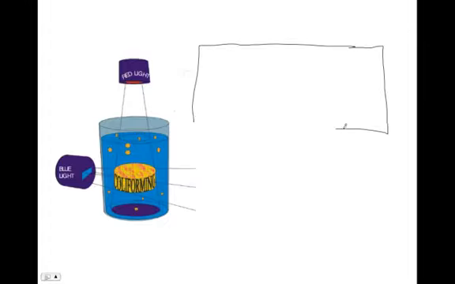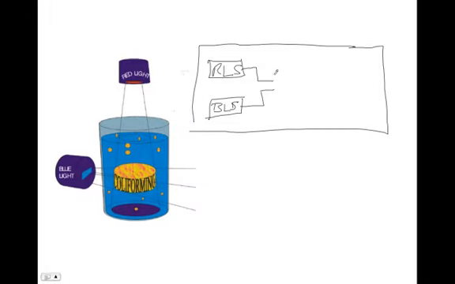So I'm going to draw this big rectangle as our cell. And one of the first things that we know that we're going to have to put into this is the red light sensor, which I'll call RLS. We also need the blue light sensor. And we need the information from both of those sensors to go into an AND gate, something that tells the cell that both things are happening.